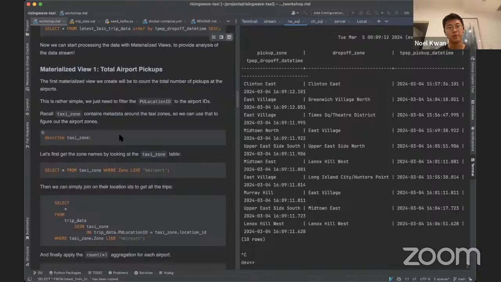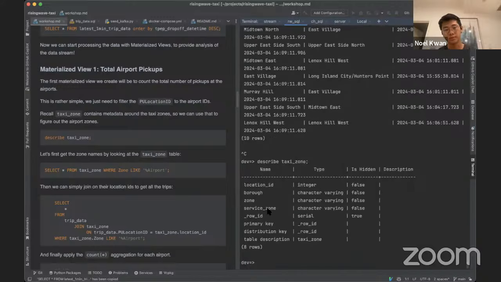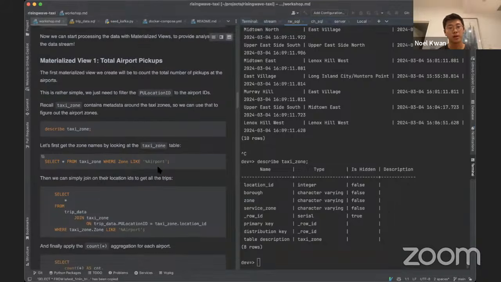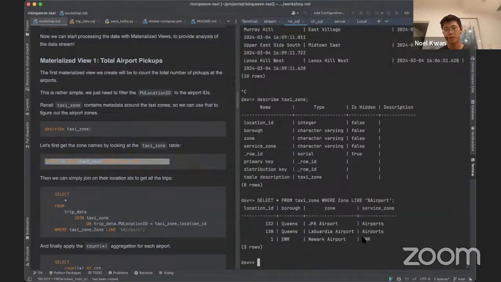So this is rather simple, right? We just need to filter the pickup location ID to the airport IDs. Let's recall that taxi zone contains some metadata around taxi zones, so we can use that to figure out the airport zones. The zone column should give you the name of the zone itself, and if we look through the taxi zones, there should be some names which are basically airports.